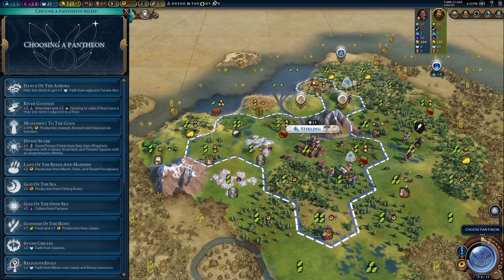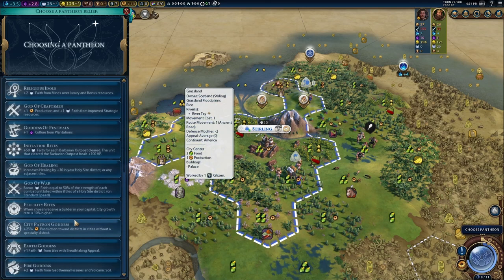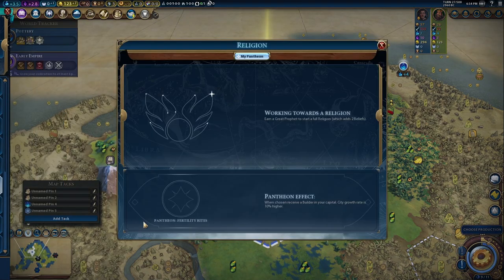This is good land. Lady of the Marsh? No. There's only one good tile here for Lady of the Reeds and Marshes. Two, actually. But if I build the Temple of Artemis, I'm already going to be crunched for tiles to improve districts on. I don't want more tiles to get locked out. If anything, in fact, I want fertility rights. I can grow faster, which is always good. And I get a free builder right now.